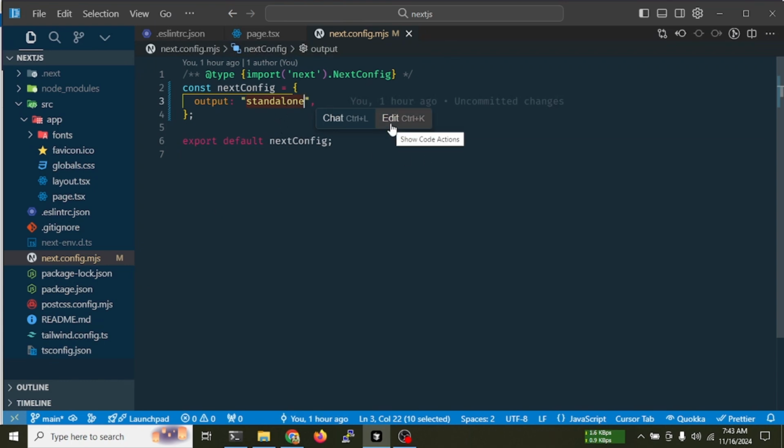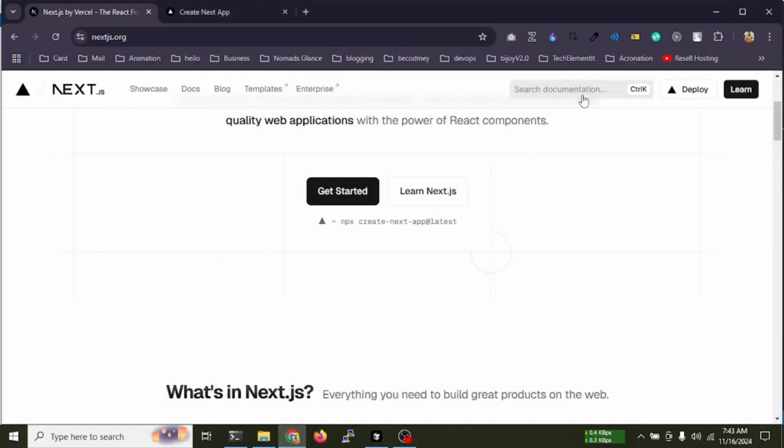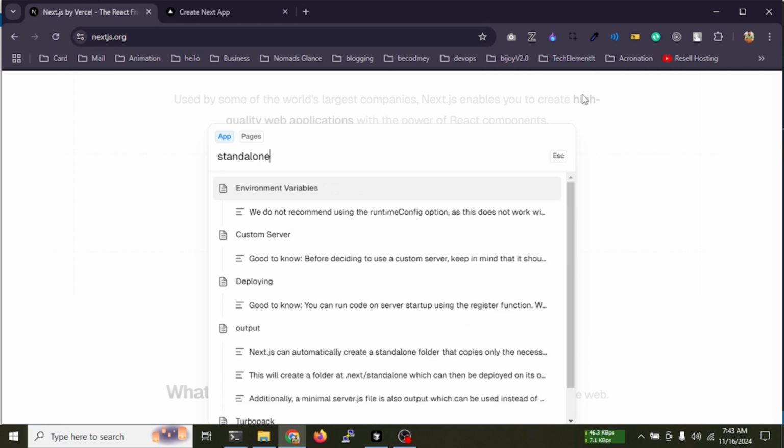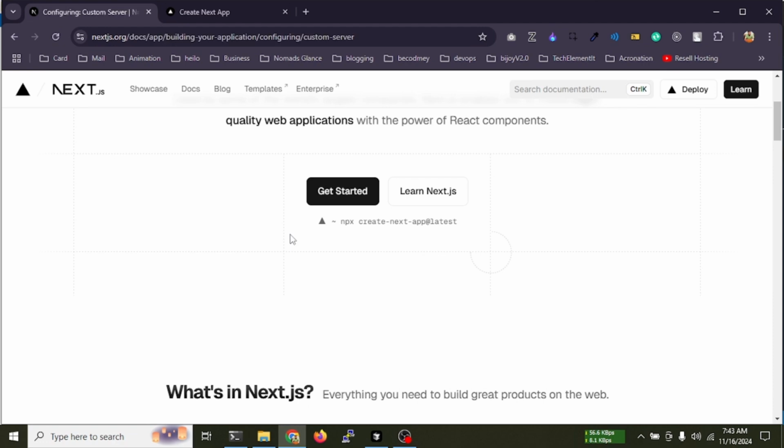This ensures the application compiles into a format optimized for hosting, and there are a lot of benefits of this standalone mode. You can check out the documentation. Let's go, and if you search standalone, deploying custom server.